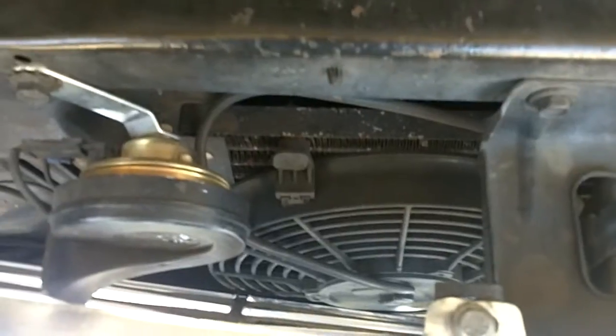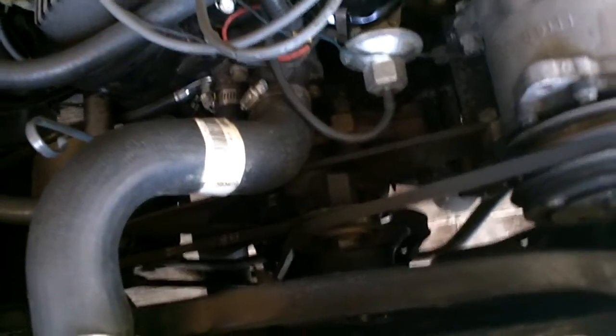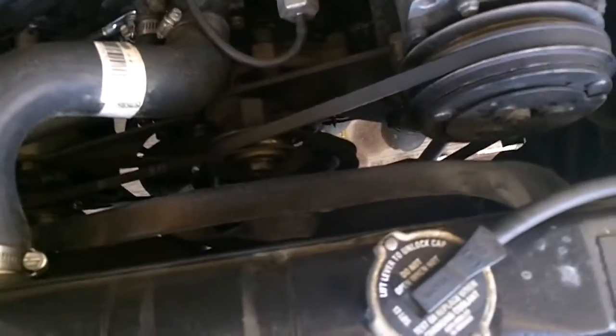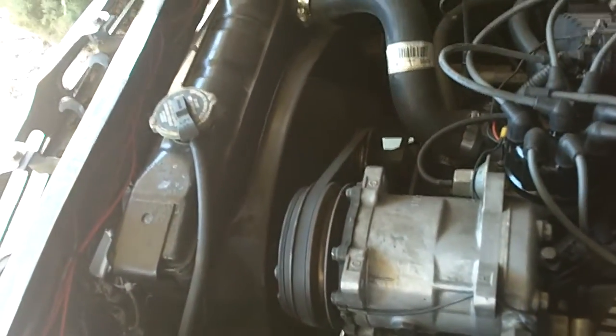You can see the air conditioner condenser right above the fan. I also found a five-blade fan on eBay that someone was selling — it's an exact copy of a Ford five-blade fan for air conditioning, but it's made out of some kind of vinyl plastic. But if you were to look at it, you'd swear it was the original fan. Let's pull over to the other side and see if we can actually see it. But it's in there — take my word for it.